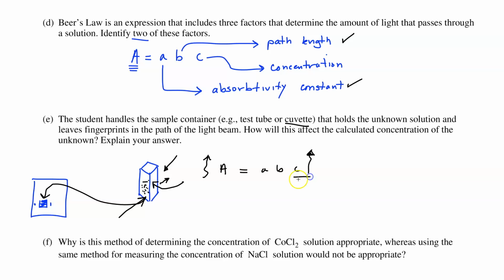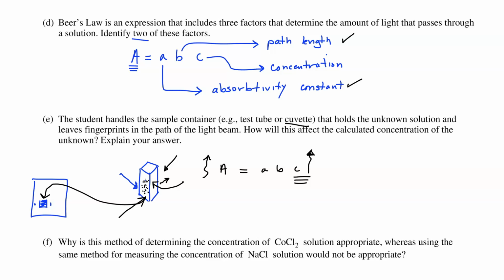There'll be a greater than expected concentration, or an overestimation of the concentration that we're accepting. And that's due to the fact that we have what? We have more absorbance going on due to an extra chemical or chemicals on the outer edge that are in fact doing the absorption. Okay, so that's the way you would write that.